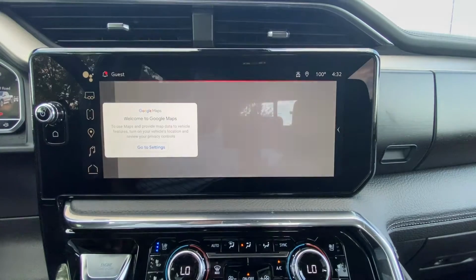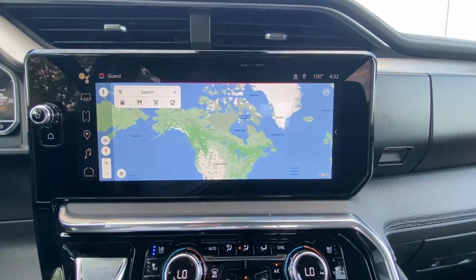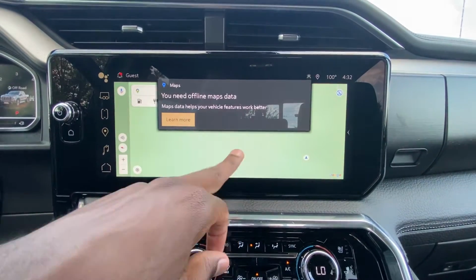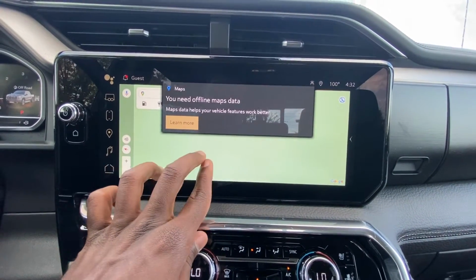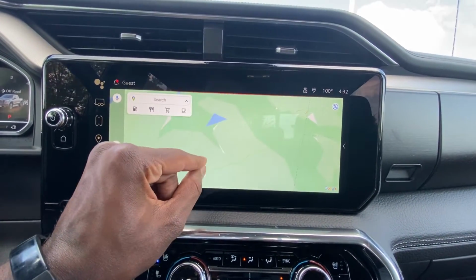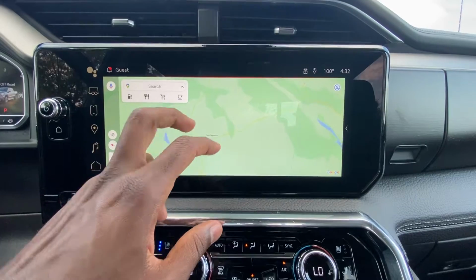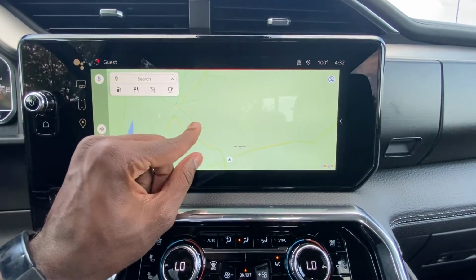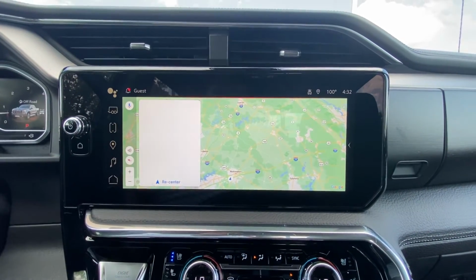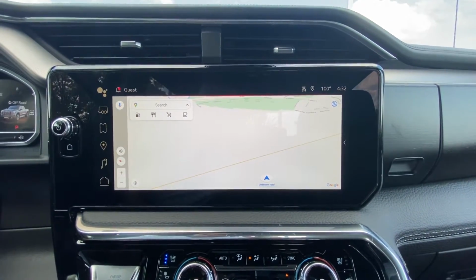Now with the Google Maps system, it's a great system, don't get me wrong. You do have to have a subscription for it, but I think you still get some access without having the subscription. So you're able to still zoom in and out and see where you're headed. And I think some Ford vehicles are starting to do the same thing, but I think that's mostly for lower trims. This is in the highest trim vehicles, and then you're still having to pay for the subscription. So I don't like that, but I do like how nice the system is, and you're always getting it updated because it's always hooked up to a hotspot. But you can find your gas stations, type in addresses, use voice recognition, save recents, home, all that.